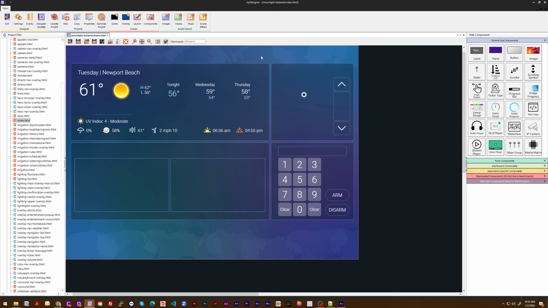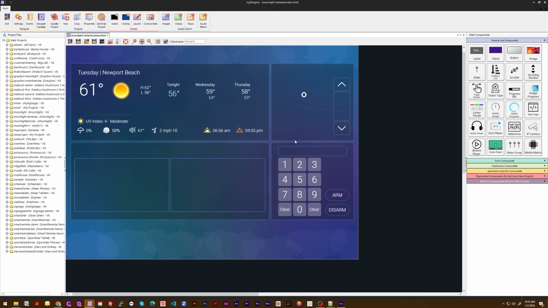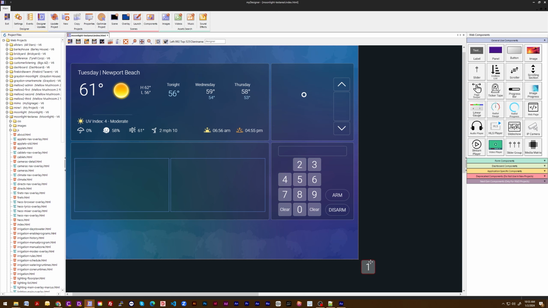You are free to change the size at any time by selecting the main project properties icon at the top of the page. Remember though that you need to be working in a size that is device appropriate. When working in this space, you are free to move components around and even over the borders, keeping in mind that only what is in the designated space will appear on your device.